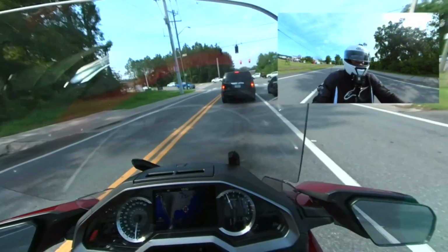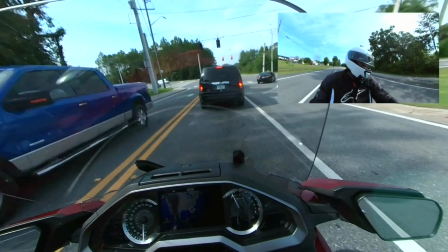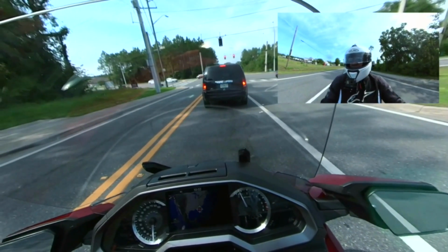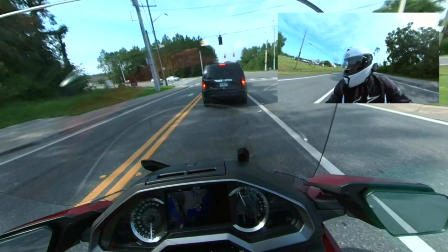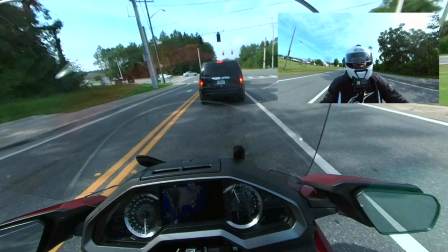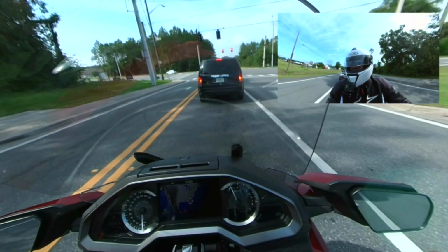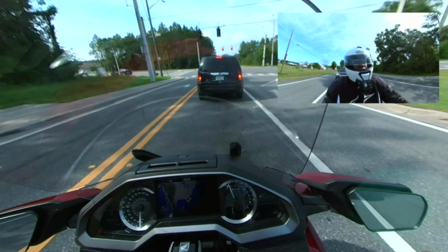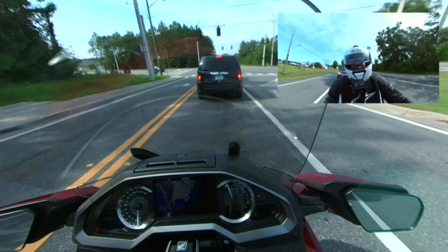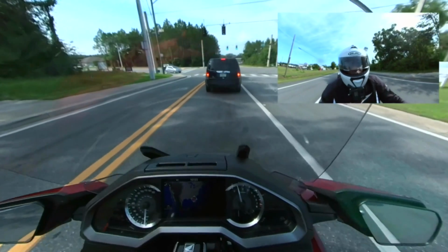Anyway, folks, this is Rich out on Ruby, the 2019 Honda Goldwing. You know what I always say in my videos, guys, I don't care what you ride. Get in the parking lot. Do the emergency braking and swerving. The experts say that's the one thing we could have in our toolbox that might save our lives out there on the streets. Add some protection to the motorcycle, get in the parking lot, do the advanced safety classes, do the concourses, all the things to give us full control of the bike.